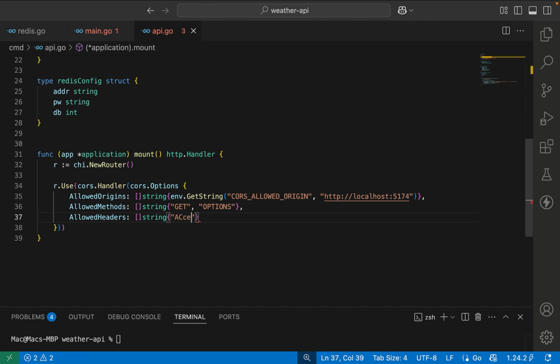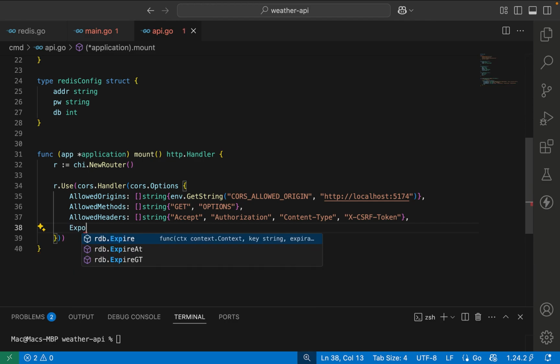So we are going to have to accept authorization, content type, x-csrf-token.